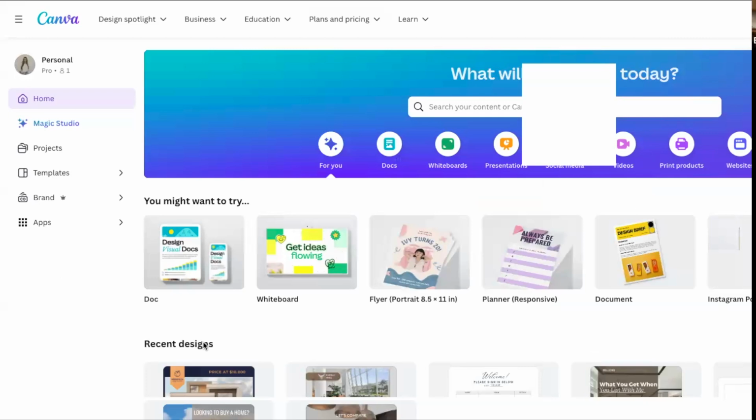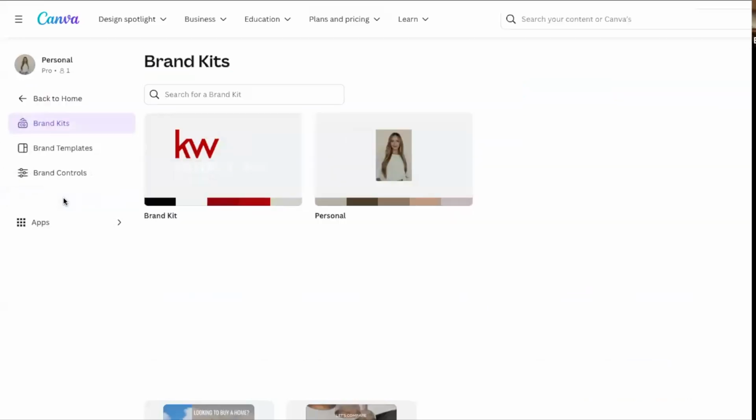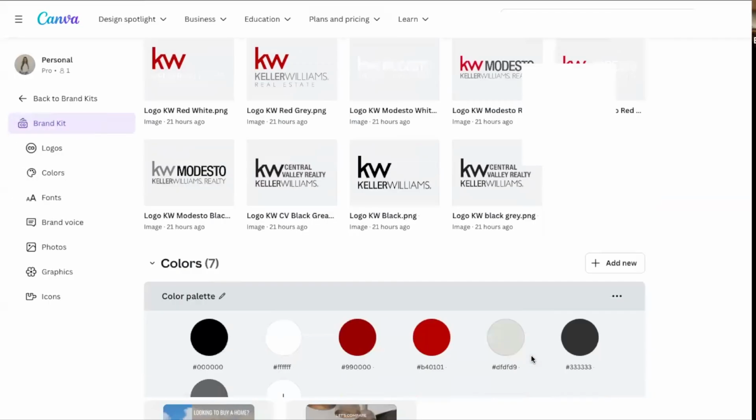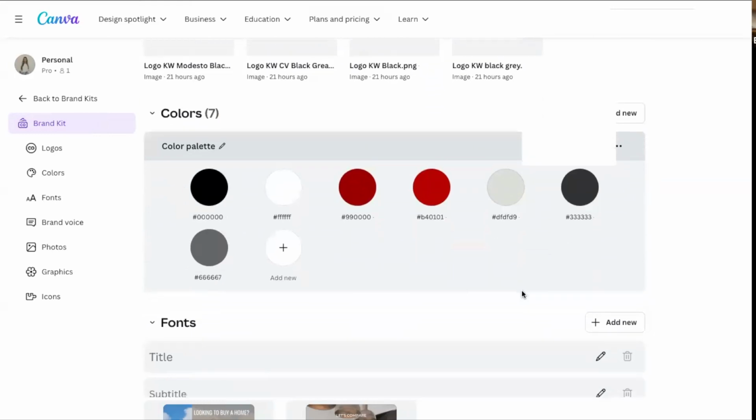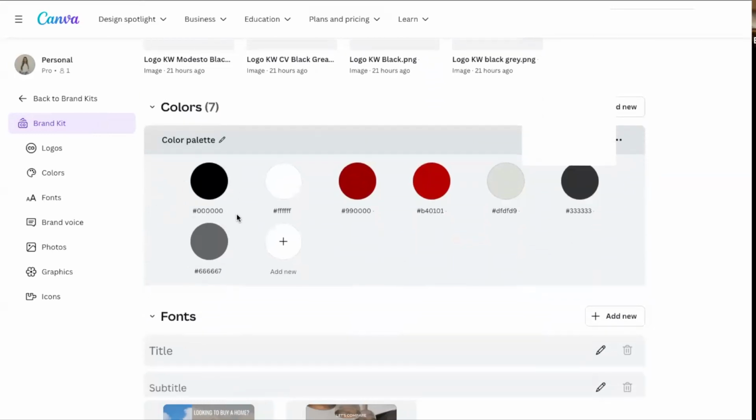Okay, so Ed, we're right here. I went to this side where it says brand. And you click on that. I already have two created, but it should ask you if you don't have one created, create brand kit. So if you guys want to jot down, these are the KW official colors. Again, this is being screen recorded and I also have it written down in this. So if you want to write it down, you can.